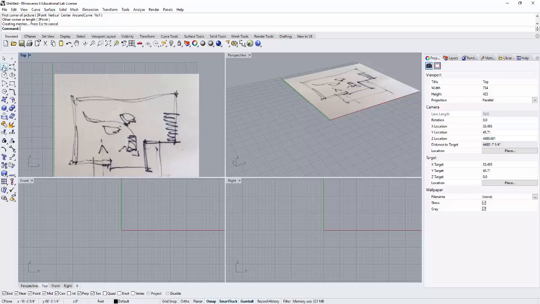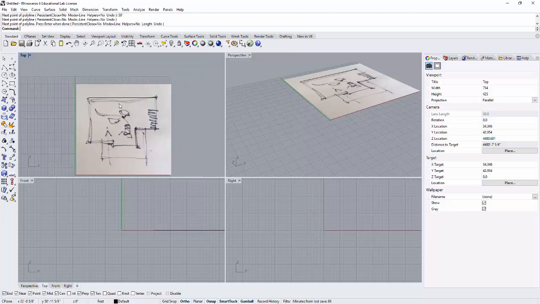So to do that, I'm simply going to start with a polyline. And I'm going to go close to a corner. I'm going to turn on ortho because I know I want that to be a straight line in the background here. And I'm going to make this back edge of my design 50 feet long. And I'm going to left click to enter that as a line. And then enter to accept that as a line.